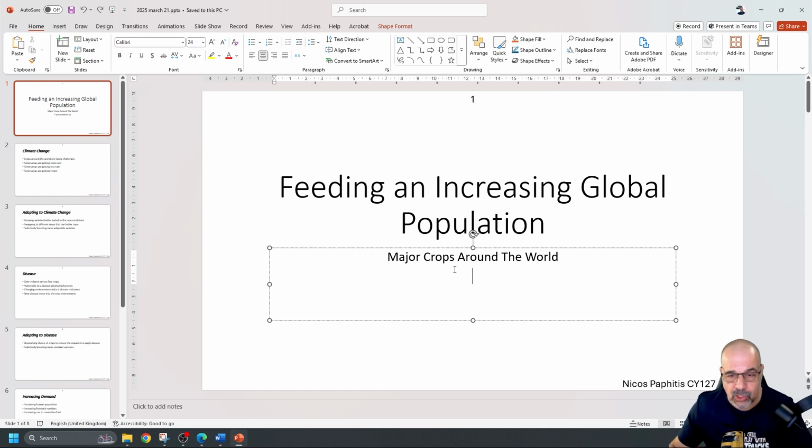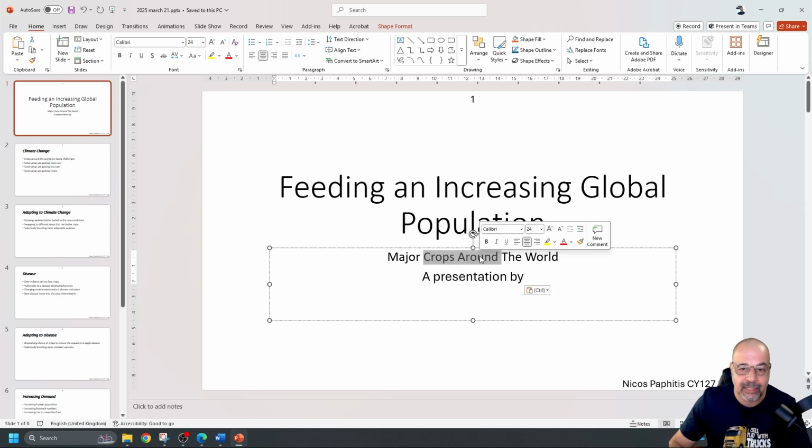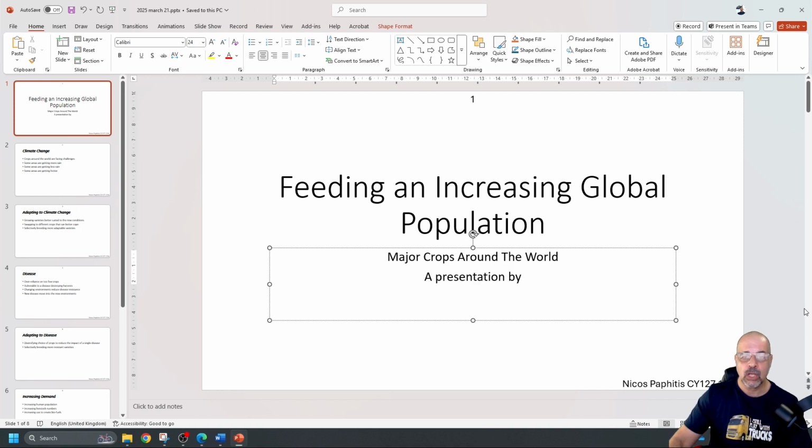If I didn't, because I'm copy pasting, now you're going to have to type it out anyway. But if I didn't and it used a different one, then I can just select this, use my pasting tool here, and just paste over that, and it'll be exactly the same. There you go. Can you see it's changed? So now the font size and everything is exactly the same. A presentation by.